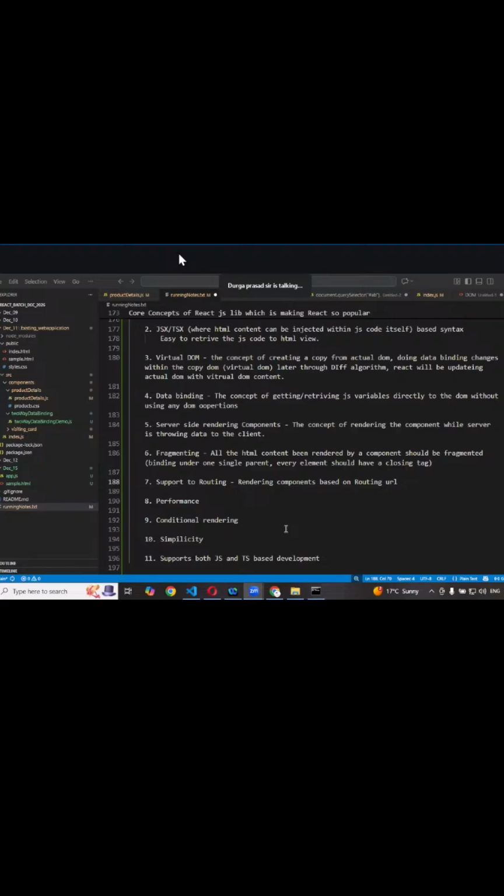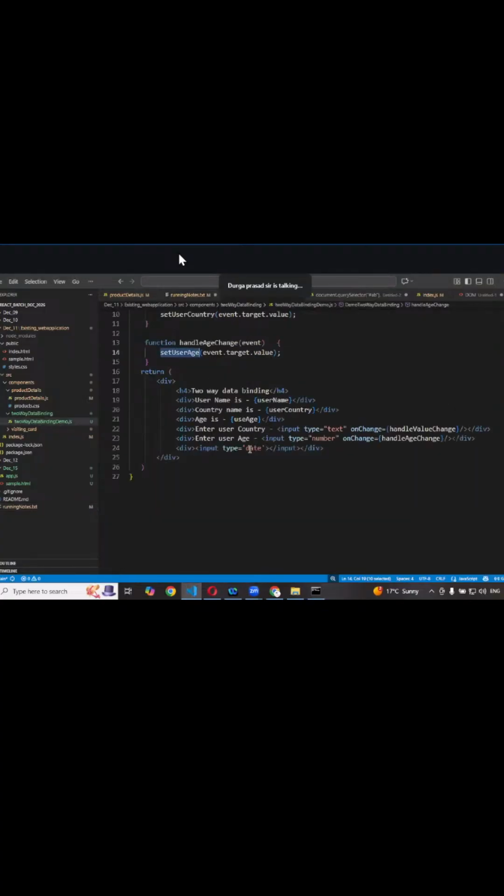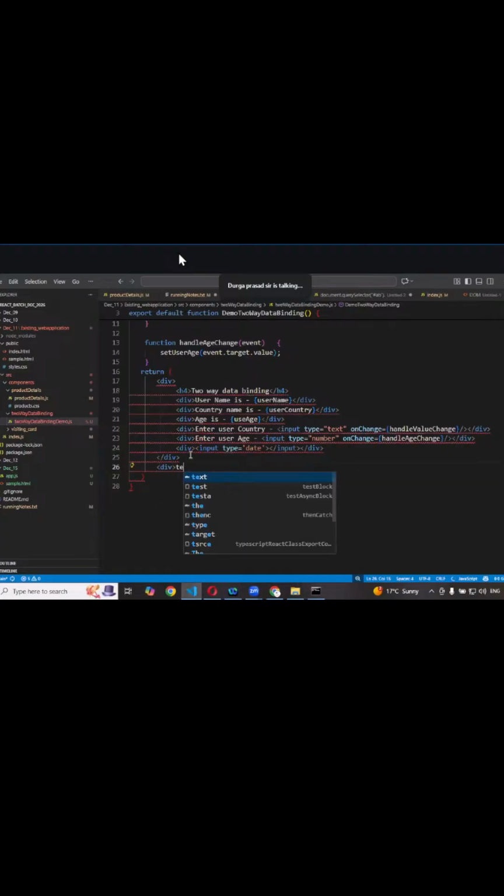Could you please repeat fragment? So Madhuri, as we discussed, whenever we return any HTML content from the component, this is what we call a fragment. A UI fragment or a component fragment is n number of elements bound under one single parent. Now, if I say return another div with some test, you see, this is going to be an error for us.